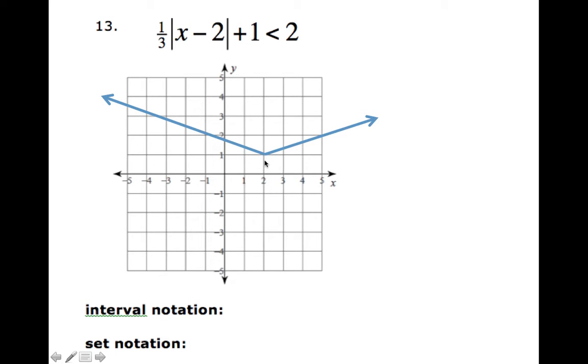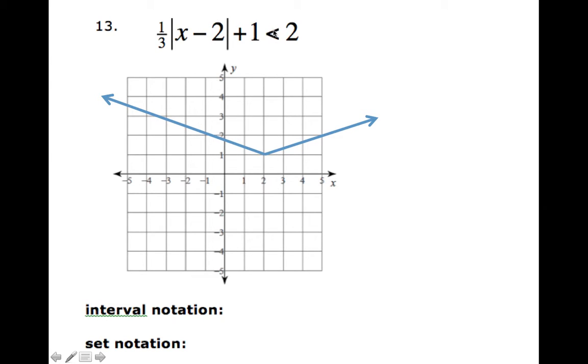Now this absolute value looks like it's got a shallow slope, so very wide. Here, the number in front always tells us the slope, and our slope is 1/3 here. So it goes up 1 over 3, up 1 over 3, and this direction as well. Up 1 over 3, up 1 over 3. Let's see, 1, 2, 3. It's a little bit not quite lined up, but anyway, right there. So there's your absolute value.